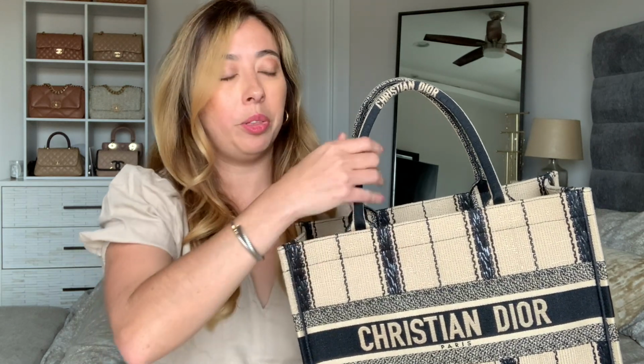I will say that when you do put these handles over your shoulder, they're pretty thick, so they're not rolling off your shoulder. You know, some of those flimsy handles you get on some tote bags, these are pretty thick and they are pretty stationary. They stay there, which is really nice.